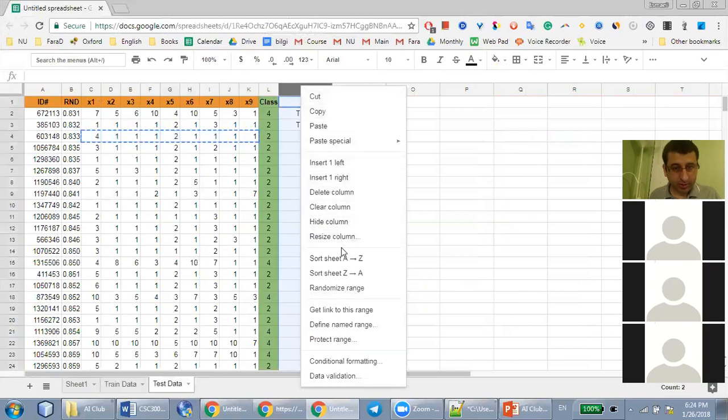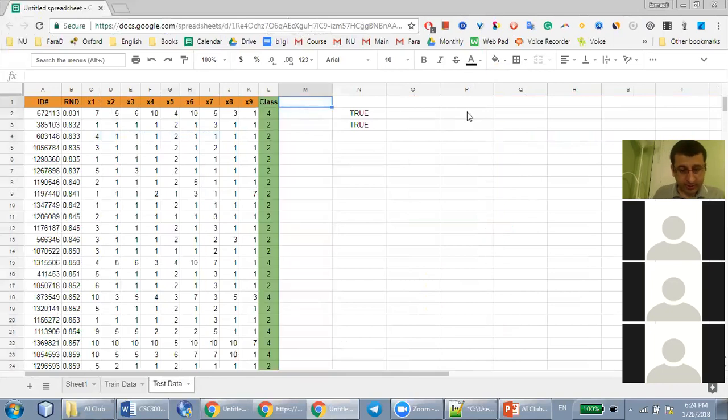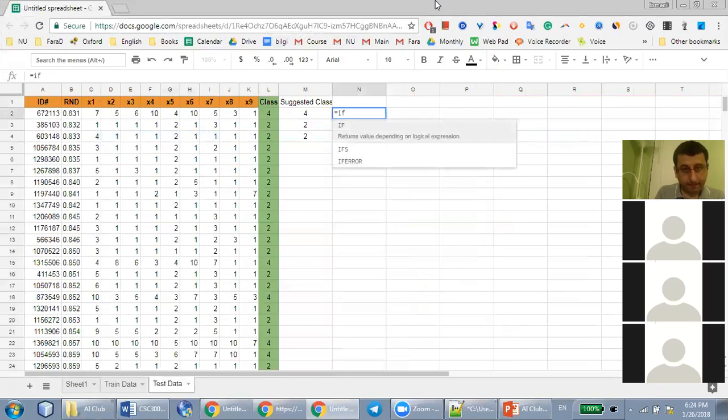So actually, let's make this one a little automated. This is the class. This is the suggested class. And our classifier said 4 here, 2 here, and 2 here. So this part we make equals if this equals this one, and 1 or 0.